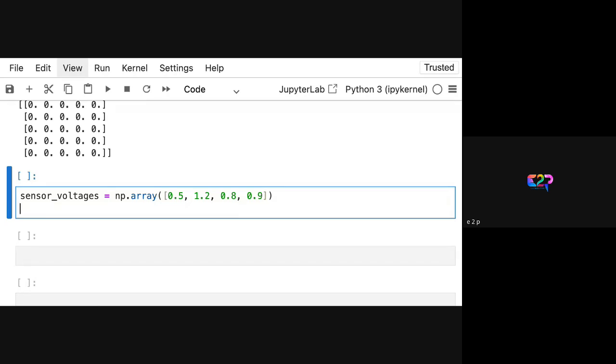So here we're taking sensor voltages with 0.5, 1.2 and 0.8 values. Say you want to multiply all values by 10.